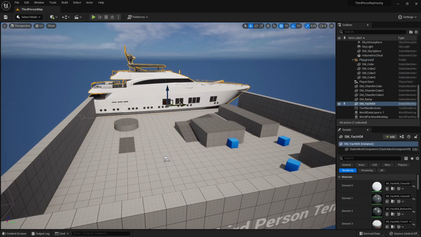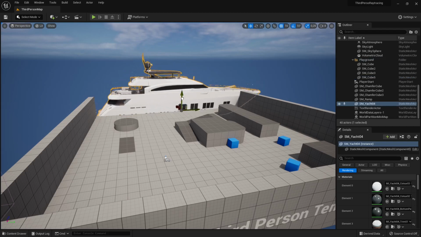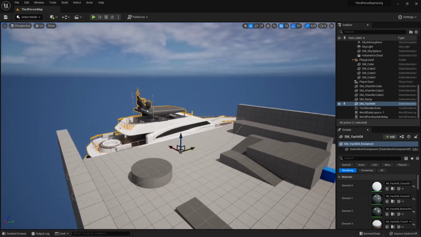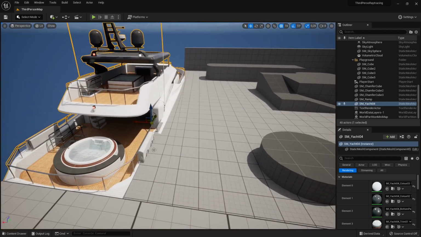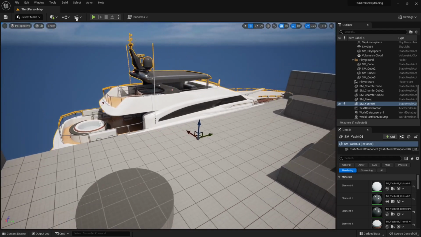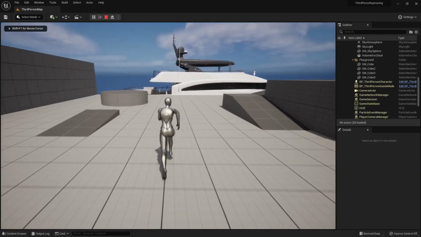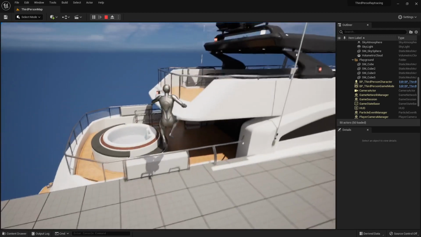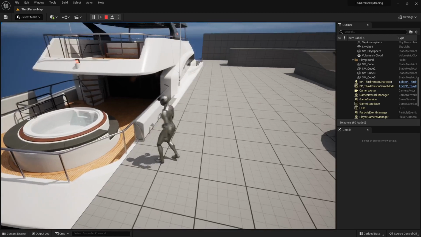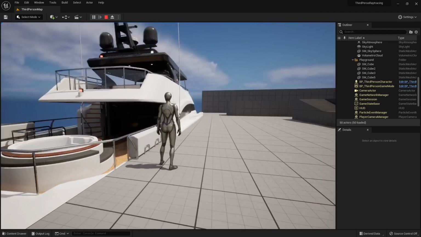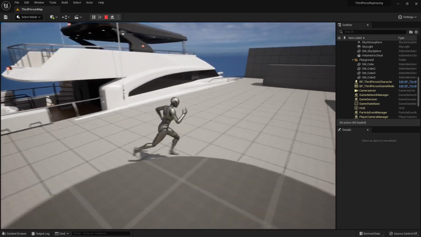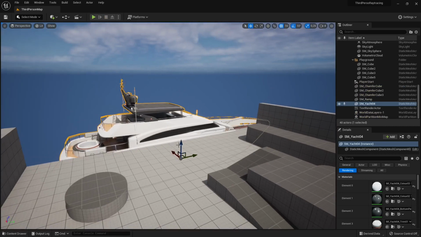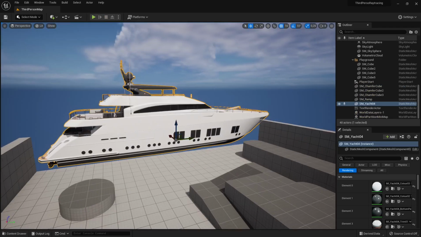We can animate it. If we want to simulate, we can jump on top of that. But we need to check the collisions. Collisions are really important when you need to navigate the scene. So, for example, if you want to jump on that yacht, let's press play and see if it's going to work. Let's try to jump right on top of it. It doesn't work. It means that there is a big blocking volume all around that will not allow us to jump on top of that, but we can adjust that. We can customize it and make it however we want.